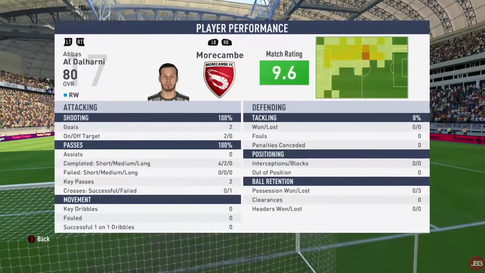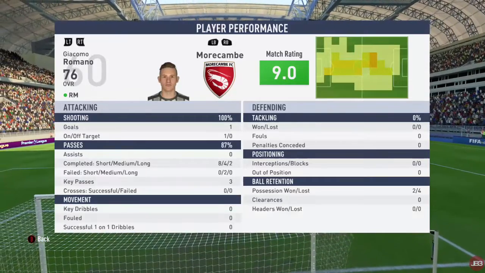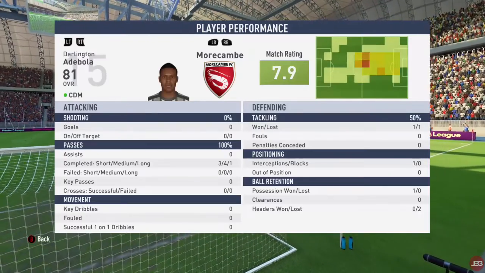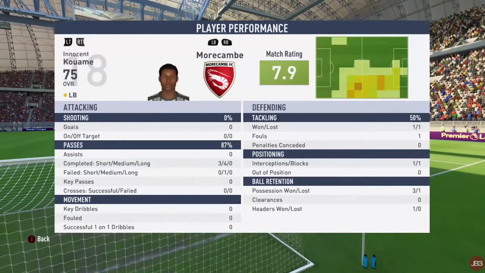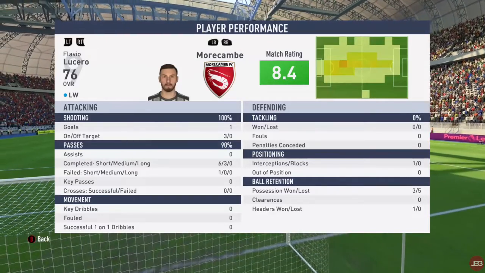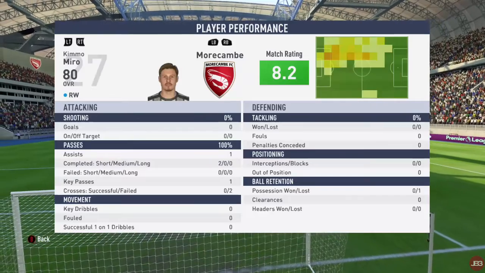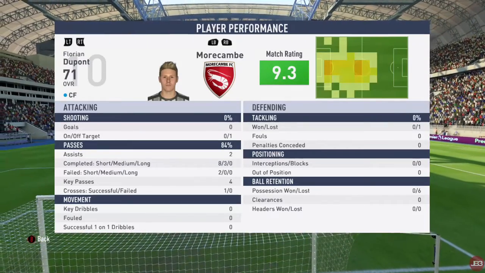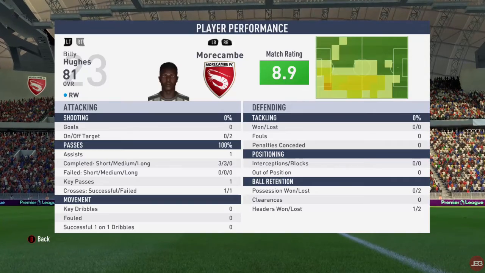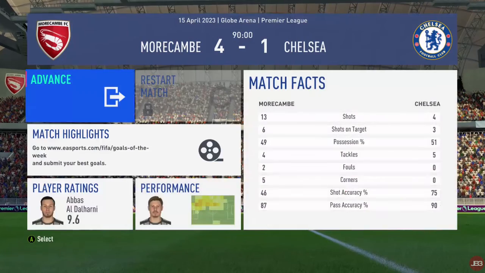Aldaharni with 2 goals gets a 9.6. Mun a 7.6. Romano 9.0. Awazi 7.1. Lacante 7.7. Adebola 7.9. Vergara 7.6. Kumi 7.9. Lucero an 8.4 with the goal. Sarne a 6.4. Sark an 8.9. Miro an 8.2. Dupont with another great game gets 4 key passes, 2 assists, and a 9.3. Billy Hughes an 8.9. And that will do it for us here at the Globe Arena.